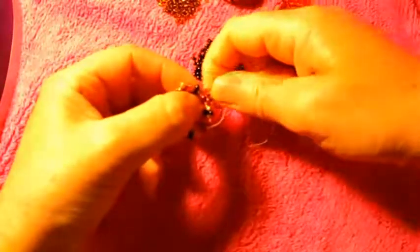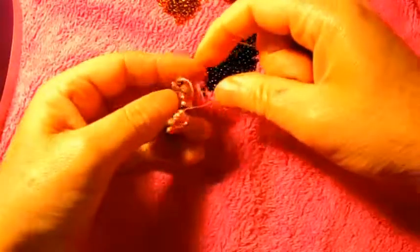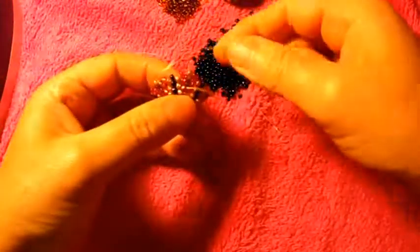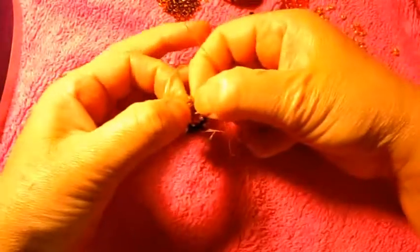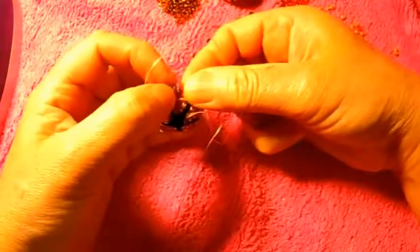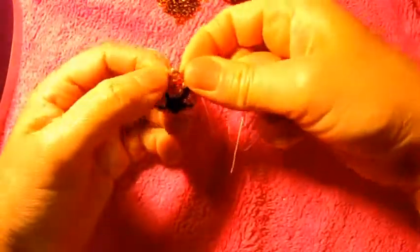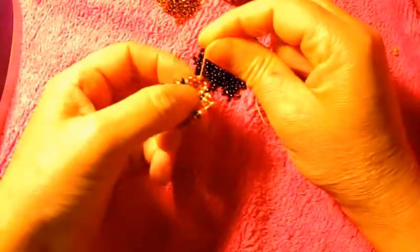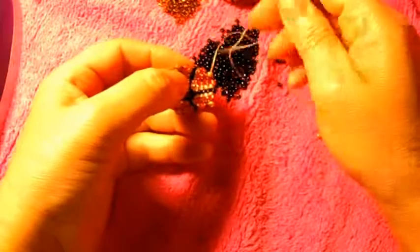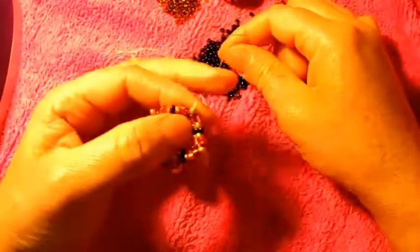Sometimes the beads didn't want to sit where they're supposed to be sitting, so they are all over the place. All right, so right here I get off of the yellow. Now I'm gonna pick up a brown one.